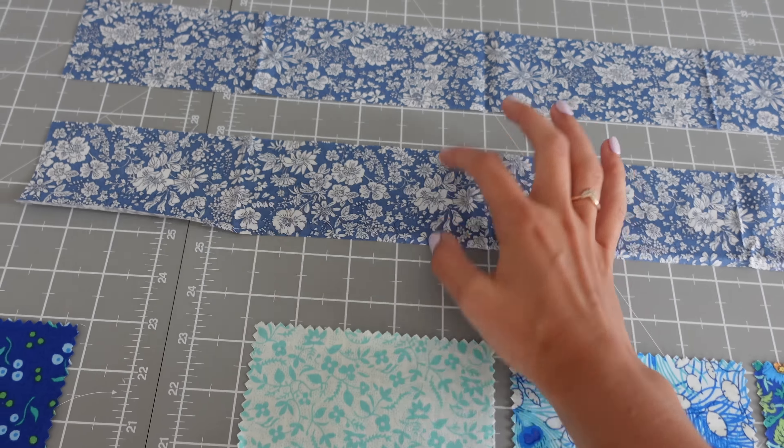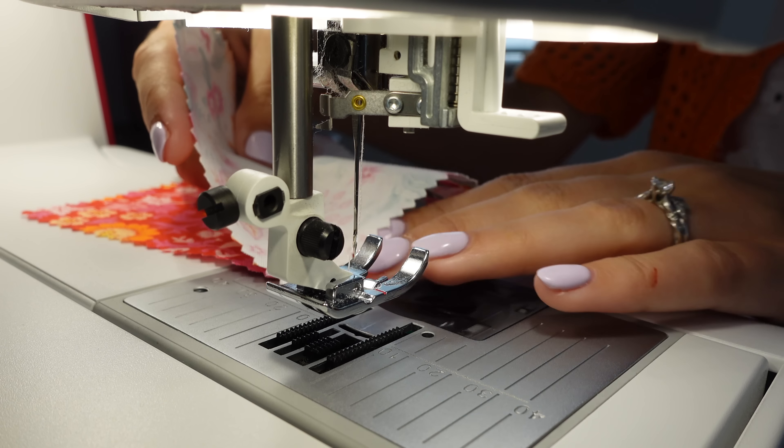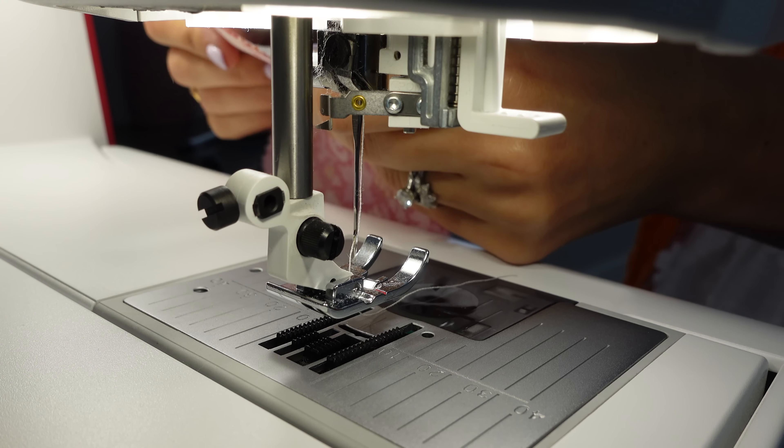I'm at my machine and the best thing ever has happened — it is already threaded up in white, so I don't even have to thread my machine. You want to pick a colour that's going to work for the maximum amount of your patches, and white is always a good one. I've grabbed my first row with four squares and I'm just going to sew the side seams together — placing the first two squares right sides together and using a one centimetre seam allowance. I've sewn my first two pieces and to save some time I'm not going to press all of these straight away. I'll sew the full row, do all my rows, and then we can go ahead and press. Let's carry on and add these pieces onto the strip.